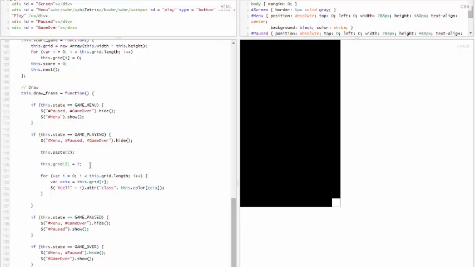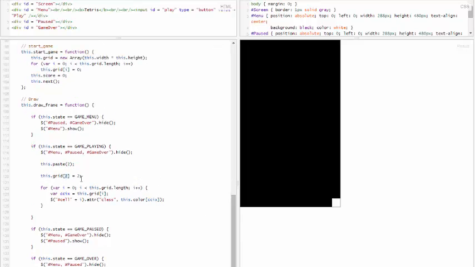For some reason it's not applying to the correct, let's see, grid. It's that grid 0. Say if I make it 3, let me just delete all this. Let me get rid of paste.